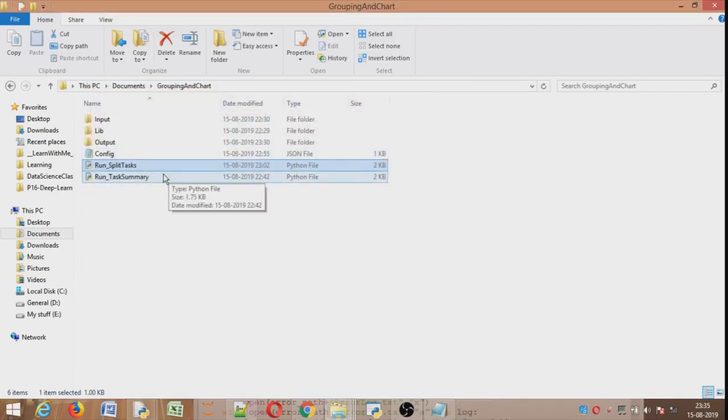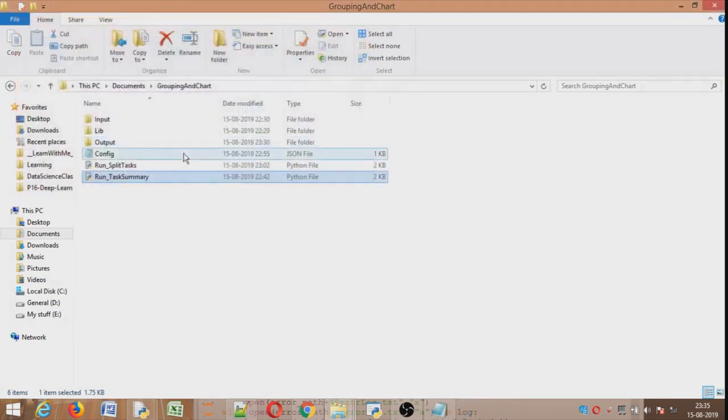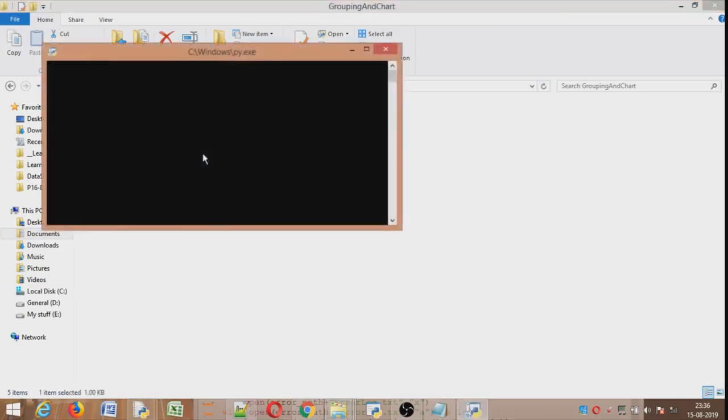I think I already showed you how the error is created, so I don't want to show it again. So I'm going to delete the output one last time and just show how the whole process works. I have completely deleted the output file. I am running the task first.